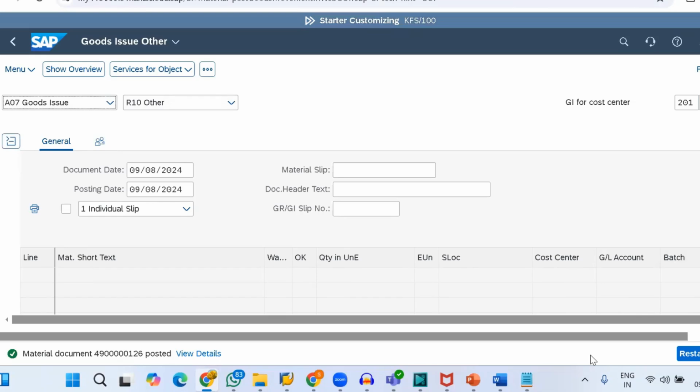Now if you want to maintain FIFO, that means the first in first out option, then you only need to maintain another sort sequence and then maintain the strategy condition record. You can also see my part 1 video to understand the entire process more deeply. This is the same scenario that I am actually doing inside the cloud system.